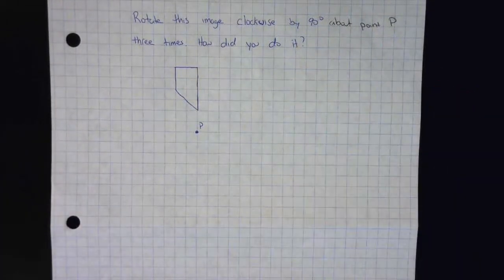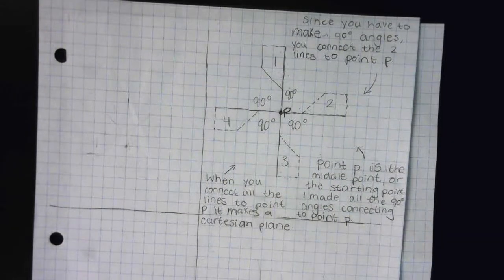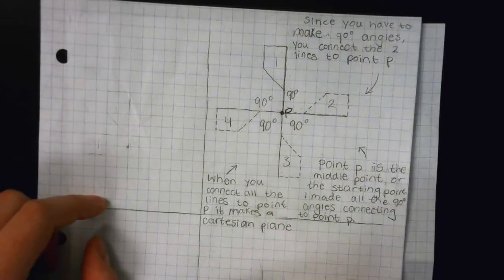Does anyone want to share something else they did, or maybe you've displayed it differently? I did the same thing, but I started from point P and I made a Cartesian plane sort of thing. Okay. And then I found out where the first one was on the line, where I put it, and then I did that with the other ones too. So point P is the starting middle point, sort of. So I'm seeing something else here. I've noticed, and I'm going to write on your work if that's okay with you. Is it okay? Yeah. Don't go anywhere. I need you now. Okay, so you drew a Cartesian plane.